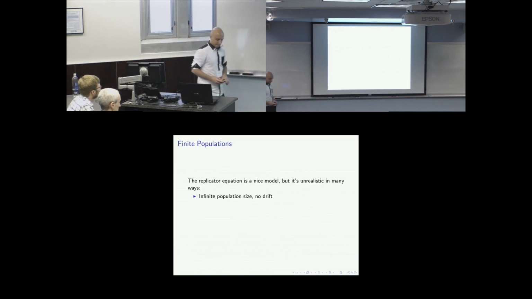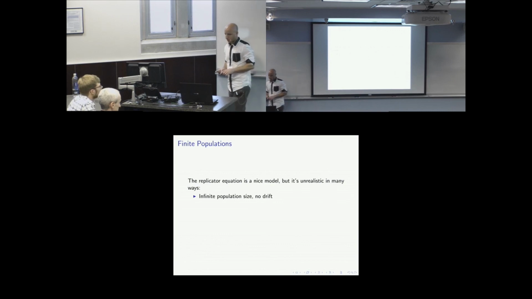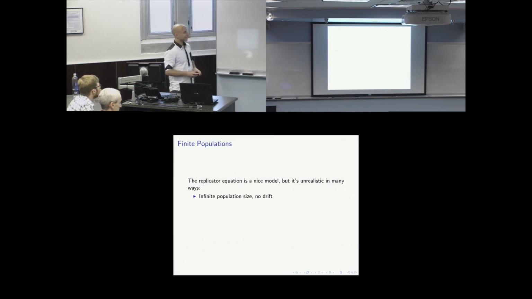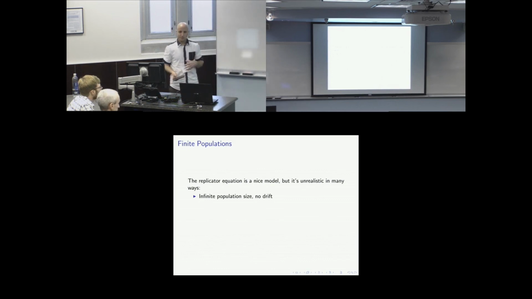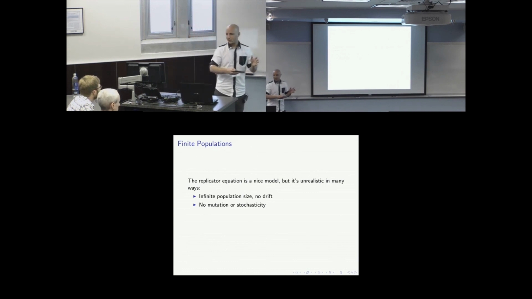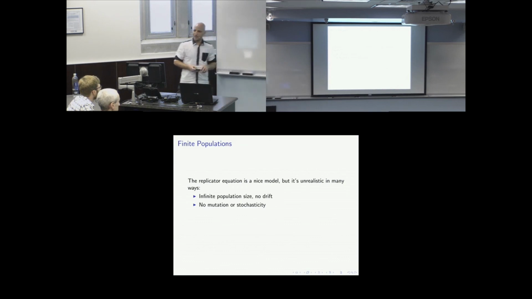So the replicator equation, I think it's a really nice model of natural selection, of replication, but in practice, when you want to apply it, it has several very unrealistic assumptions. You're essentially assuming an infinite population size, because I need that so that I can take the derivative of the population proportions, which wouldn't be possible unless it was smooth. There's no drift because there's no induced drift due to, say, small population sizes. There's no mutation or stochasticity of any kind. That's obviously a flaw, since I sold you the idea, or I tried to, that replication is pushing through a noisy channel, right? And then the model had no actual noise in it. So that's something we need to fix.